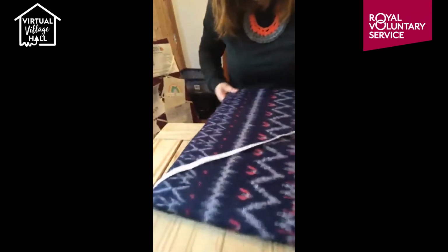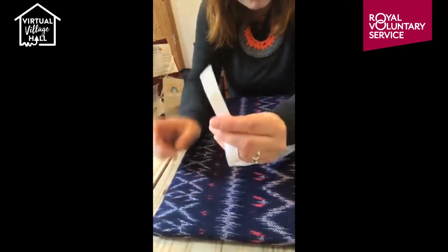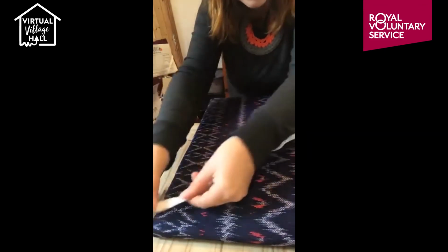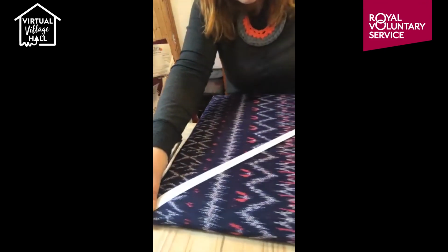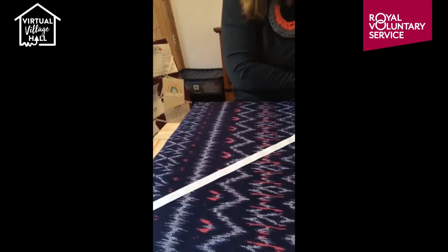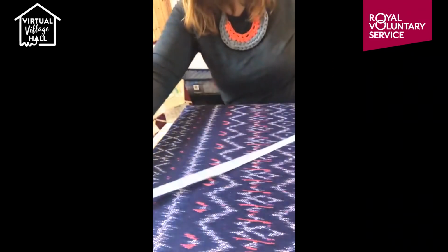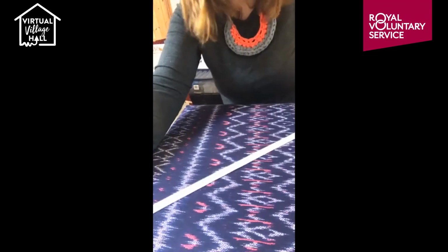Okay, so what we're going to do is lay the ribbon out, but make sure we leave a little tail at the end. You're going to take it from one corner over to the opposite corner, and also leave a little tail on that one. So I've got a ribbon that's a little bit longer than the diagonal length here.